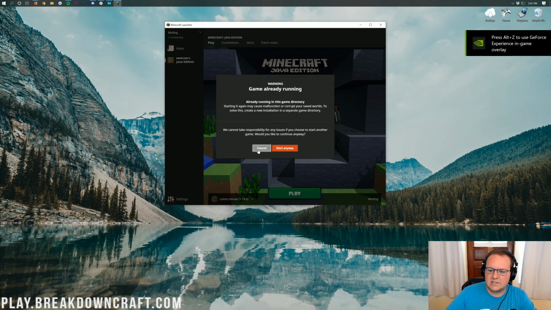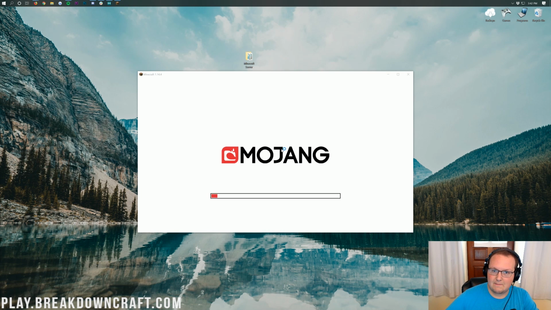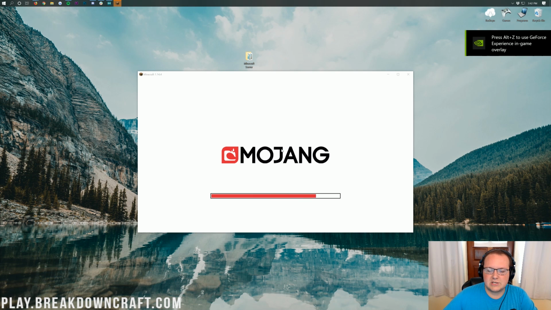Even if for whatever reason you wanted to run an alt account or something like that in a single player world, you can do this using the same method. Now, here is the thing. With this, they need to be on your own internet connection. I cannot stress that enough. They need to be on the same exact, to the letter, internet connection that you are on.